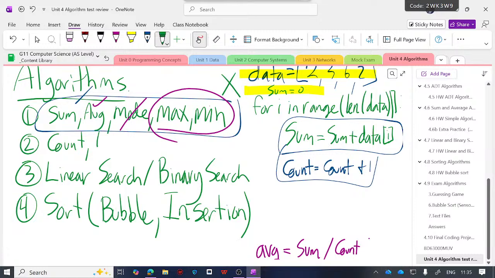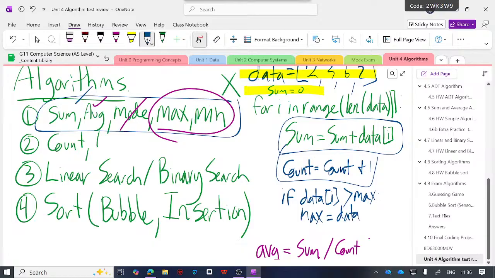Just compare. Okay, tell me the code. If data i is bigger than data i minus 1, max equals to blah blah blah. If it's bigger than, for example, max, then max is equal to that data.